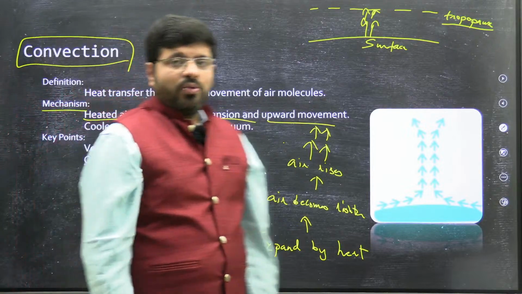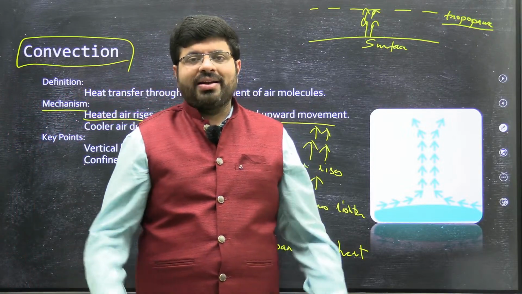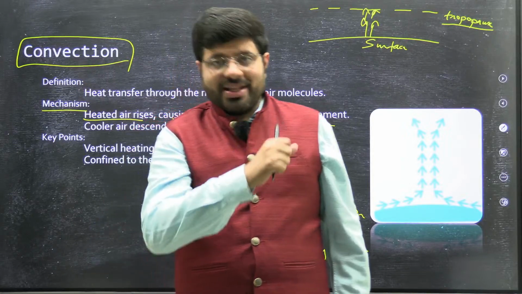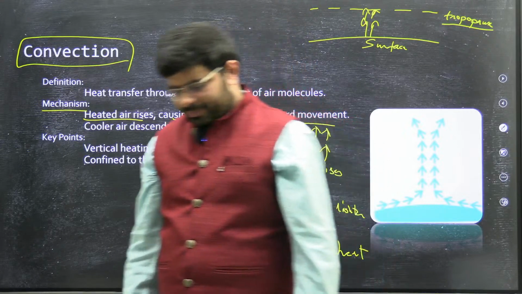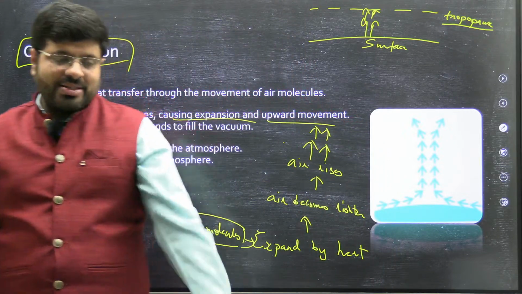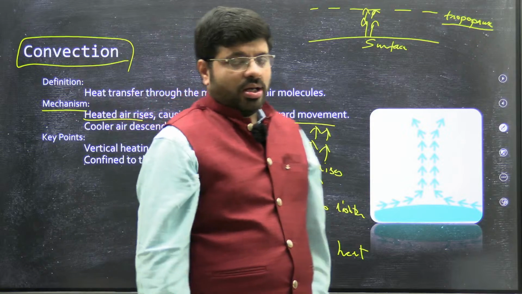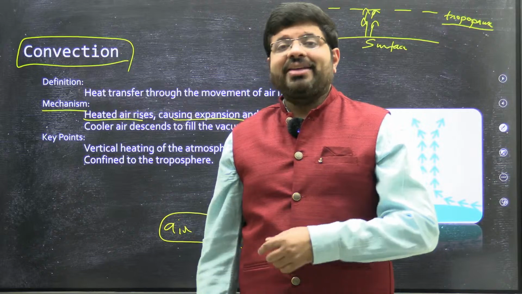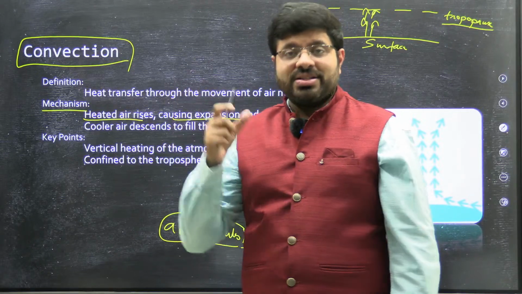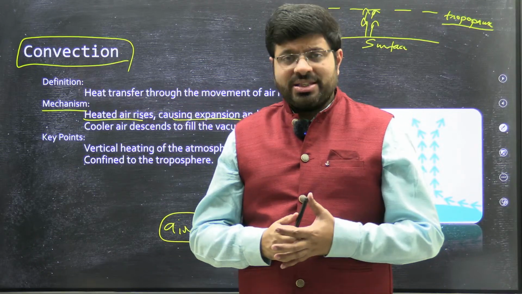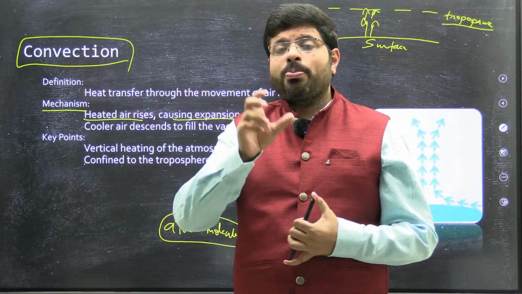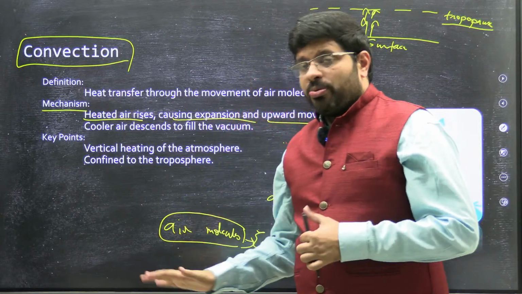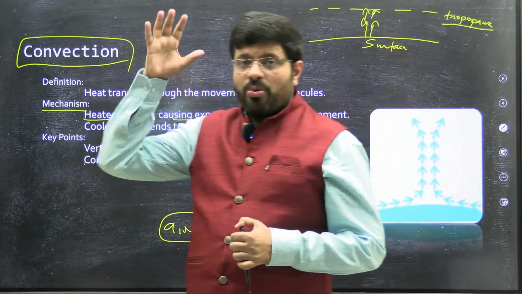Similarly, what if there is cool air? Cool air descends. Have you ever observed why our ACs are usually located at the top position of a room? They are not located at the bottom position of a room. Why do you think that they are located at the top position of a room?